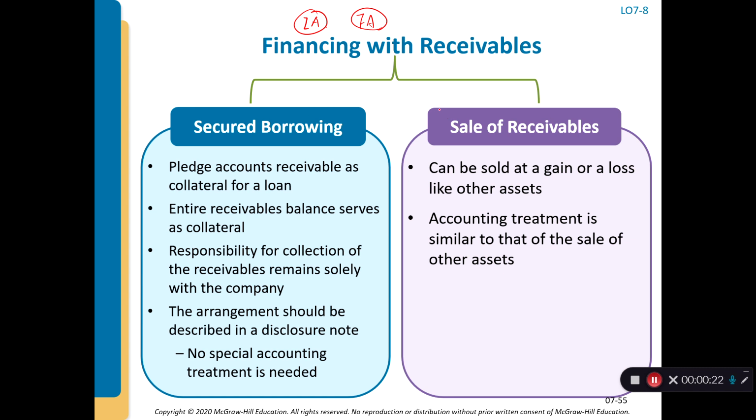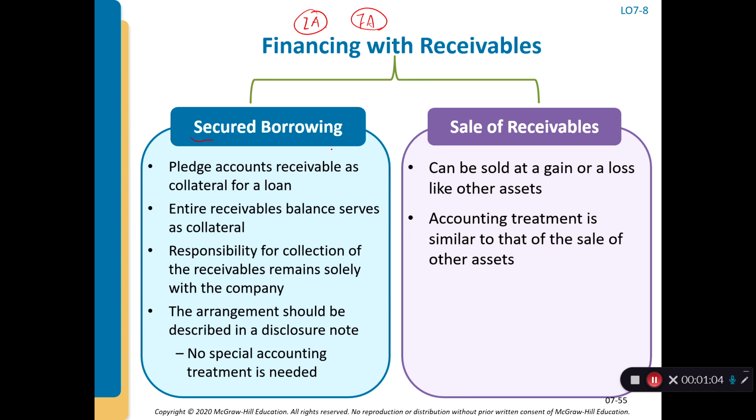There are two ways that we can finance receivables. Financial institutions have developed a wide variety of ways for companies to use their receivables to obtain immediate cash. Companies can find this attractive because it shortens the operating cycle by providing cash immediately, right? Also, many companies avoid the difficulty of servicing, billing and collecting receivables by having financial institutions take on these roles. Of course, the financial institution requires compensation for providing these services, usually interest and financial charges.